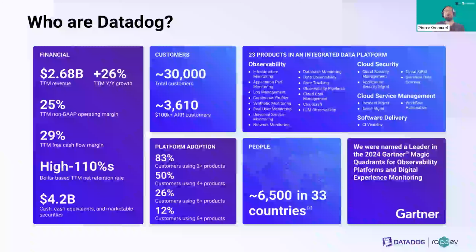What to remember is that Datadog is almost a $3 billion revenue company. We are operating in more than 33 countries. We have 30,000 customers, and we keep growing. Most of our customers that are using Datadog usually use more Datadog every day. The goal is to keep growing and keep finding a way to address all the issues and all the needs of observability that you might have.